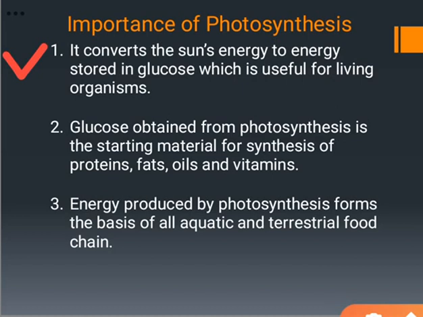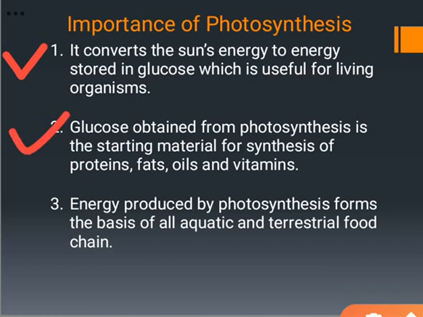Number 1. It converts the sun's energy to energy stored in glucose, which is useful for living organisms. Photosynthesis is a medium through which the solar energy or light energy of the sun is converted to chemical energy in food and stored as glucose. And glucose is useful for living organisms.